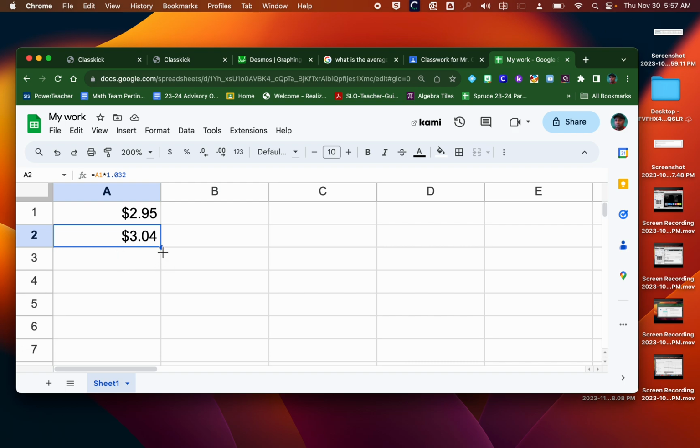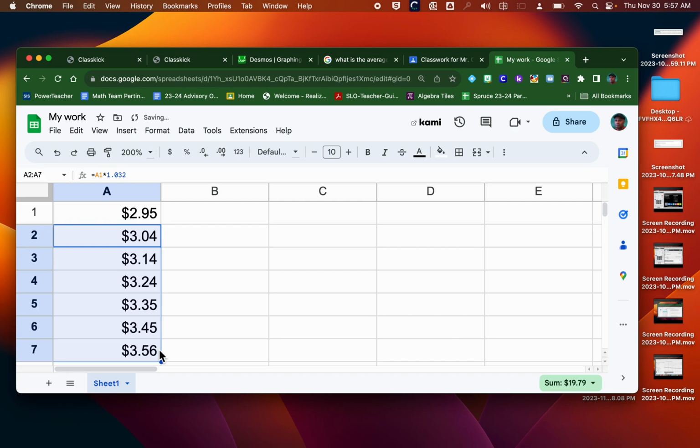If we want to do it for the next month, all we have to do is just drag this formula down, and that gives us the increase for the second month. And let's drag it again for the third month. You get the picture. So if I want to find the cost of gas for 6 months from now, remember I already started in cell A1, so I need to go 6 months from that.